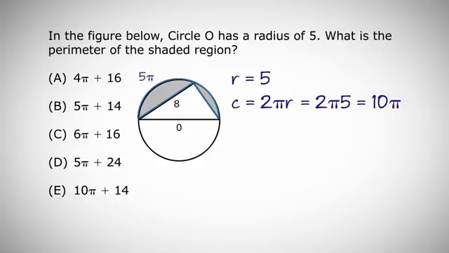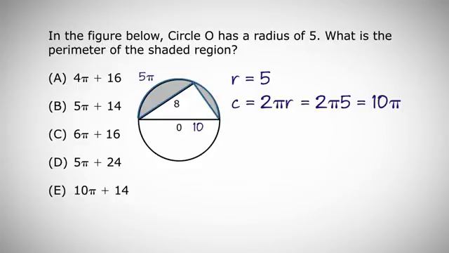Now we need to add our final two sides. We know one of those sides is 8. Now we're just really interested in this last side. Well, since we know that the radius is 5, we know that the diameter is 10. Now we know we have a triangle inscribed in a circle that has the diameter as one side of the triangle, which means that that diameter has to be the hypotenuse, and we're dealing with a 90-degree triangle.